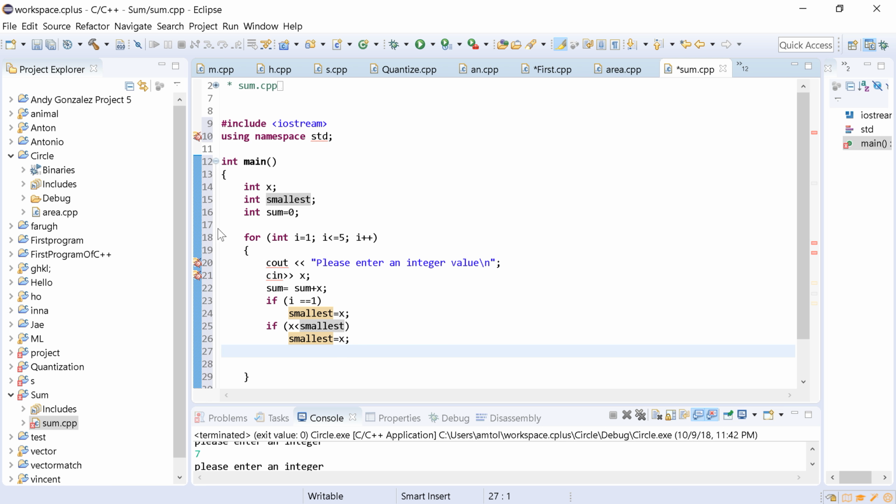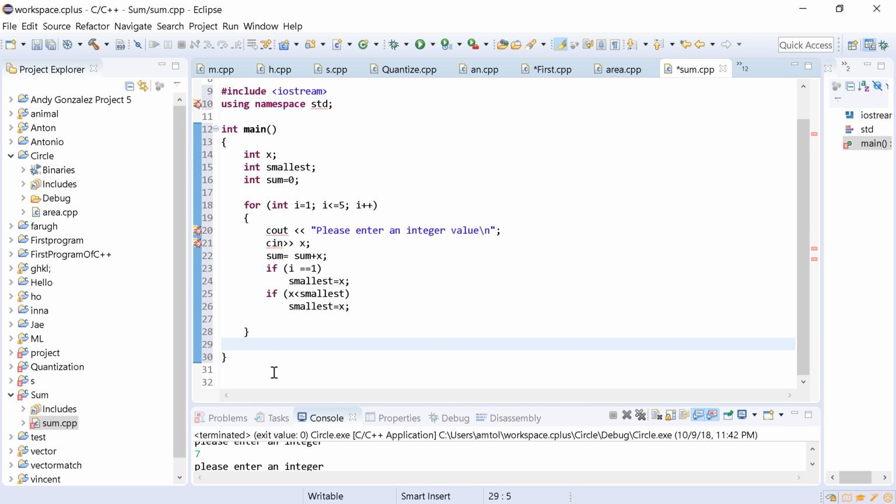And then that's it. Now, out of the for loop, we need to print the result. The sum is, it is the string that we will have here, and then whatever was calculated inside the sum variable, we will put it here.